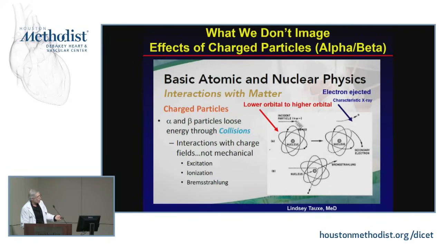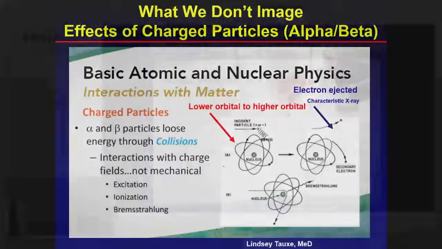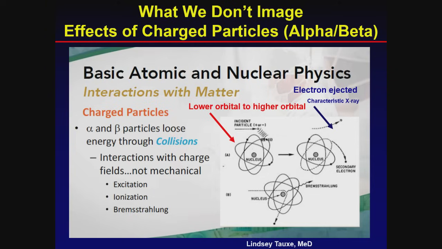And then we have Bremsstrahlung, which is when a high energy particle goes near the nucleus and slows because it's going near the nucleus. And as it's slowing, to have conservation of mass and energy, you lose energy. And so that's given off. So as mass goes down and as energy goes down, you give off energy. As it slows down, velocity goes down, you give off energy. Now, interestingly enough, ionization and Bremsstrahlung are exactly what you get when you do CT imaging.